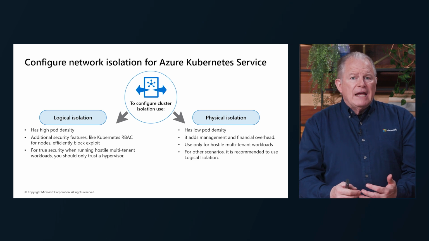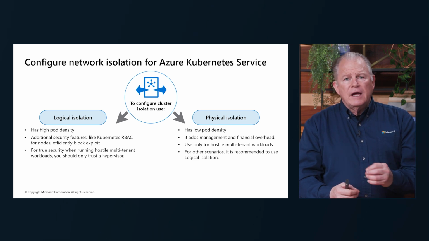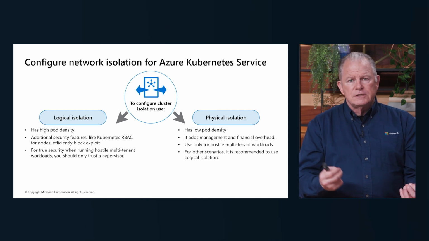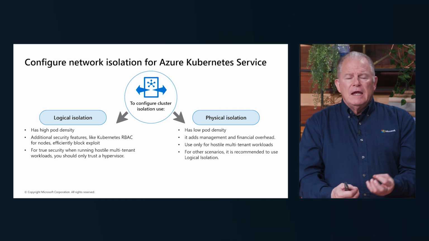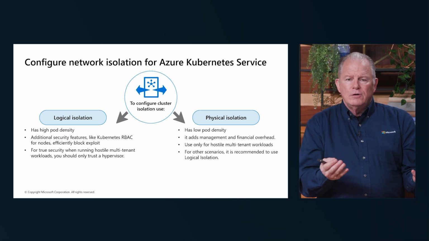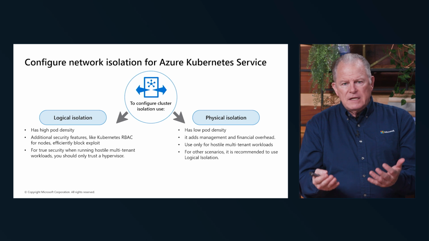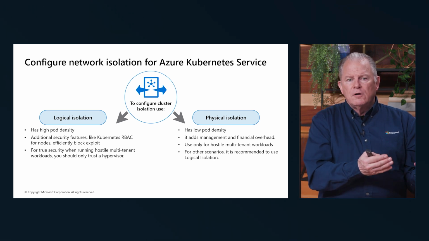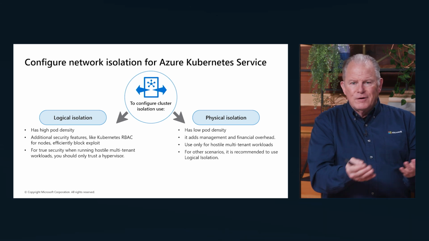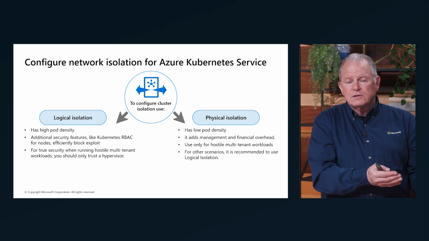So when you deploy an AKS service, you can have two types of isolation. Network isolation can go to a logical isolation or a physical isolation. There's pros and cons to both. The logical isolation is going to allow you to have your containers deployed to a logical infrastructure while they're separated from the other resources running on that server.